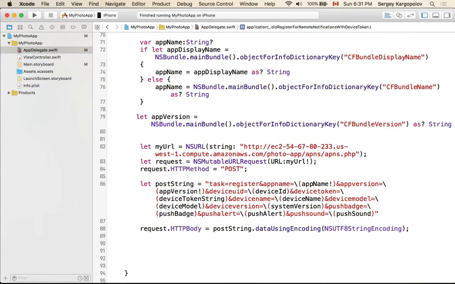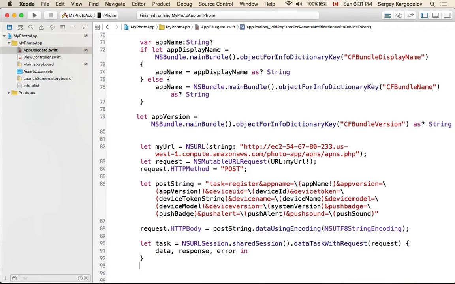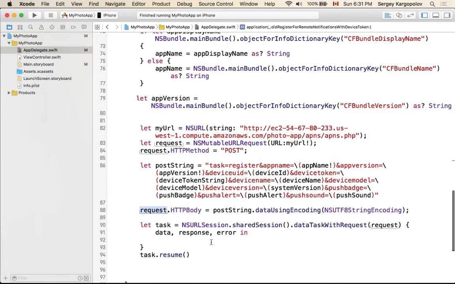Finally, we can take this HTTP request and we can send it. And for that, we're going to create a task. This is the regular way we send an HTTP request. So we're going to create a task, and we need to make it resumable like this. So this task will execute this HTTP request, and when this HTTP request is executed, the server response will be stored. The overall HTTP response will be stored in the response object.